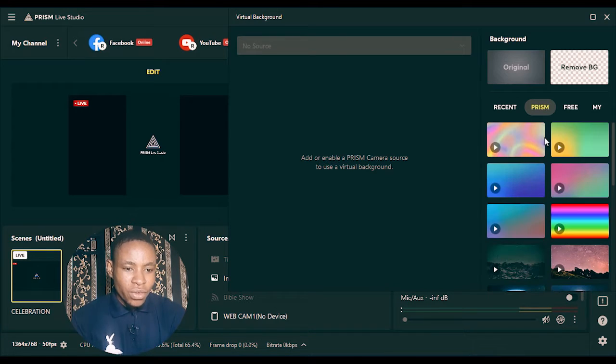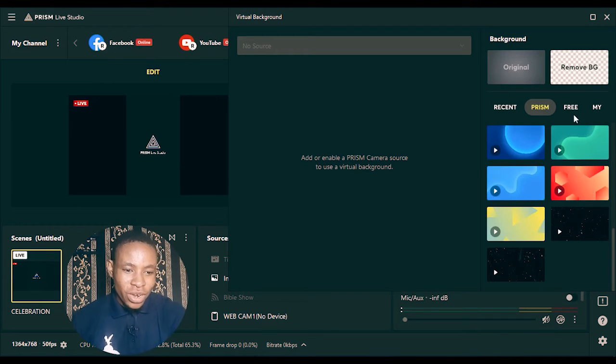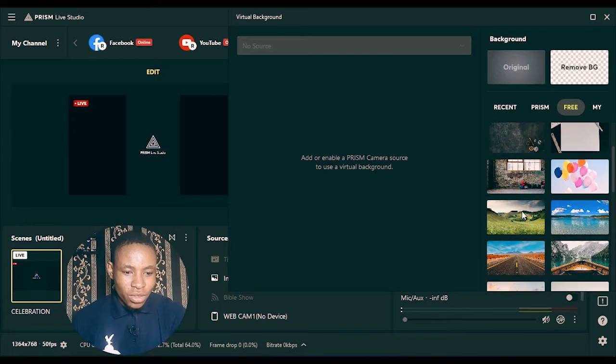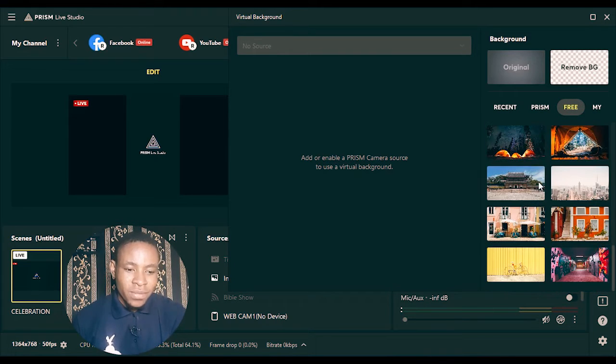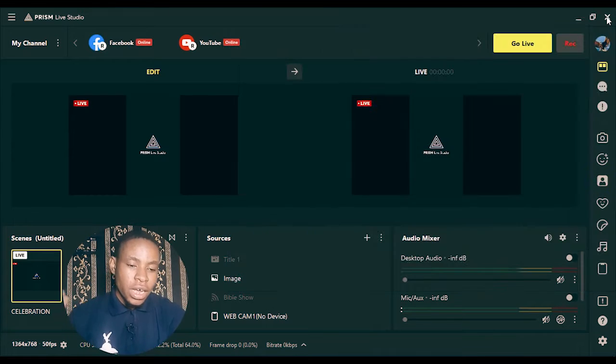So if you have your video, you can also remove the background and then put in your own custom background that you can make use of, and they have a list of backgrounds that you can also make use of as well. So you don't need to really bother yourself going to look for backgrounds to download or anything. So the free one, you see the studio version, everything. This software is really awesome, and the best part is it's 100% free as well.